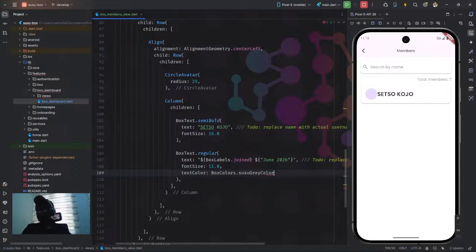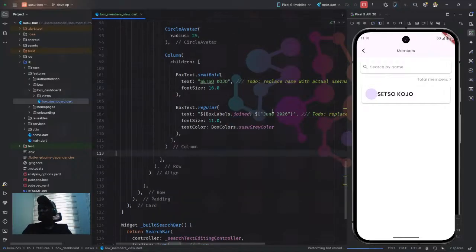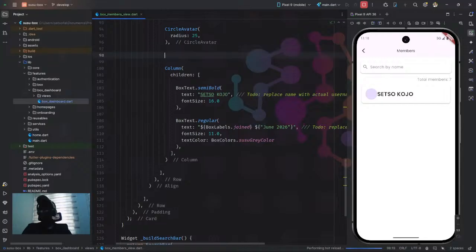Then we have to put a little space right between these two. Not even here. Yeah, between these two. So we're just gonna call the weave and then set it to 8.0. Yeah.